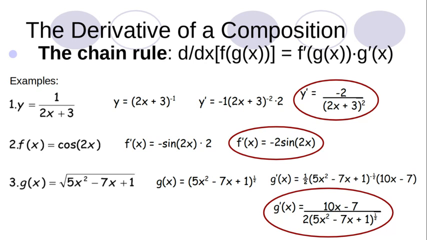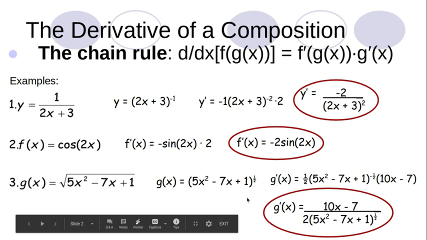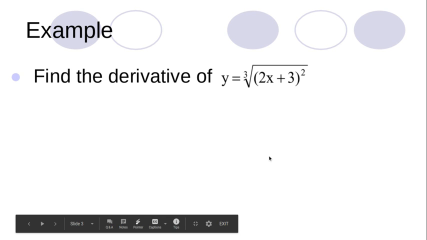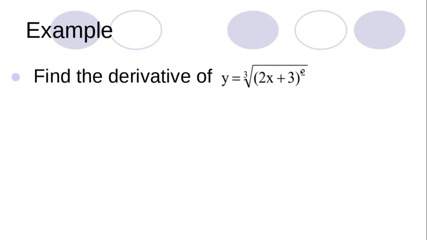So let's look at some more examples where we might have to use the chain rule. So here we've got 2x plus 3 squared inside of a cube root. So remember, we're not allowed to distribute exponents or radicals when we have addition or subtraction, but we could rewrite this as a power. Cube root and squared is the same as 2/3. And notice how I'm keeping everything labeled. So since I haven't taken the derivative yet, the original function was y equals. This function is still y equals. Make sure you're labeling each expression you write so you know what's the original function and what's the derivative, or even the second derivative when we get there.